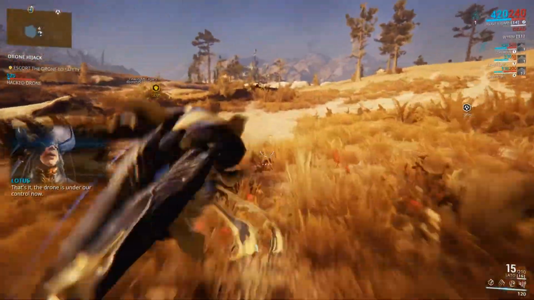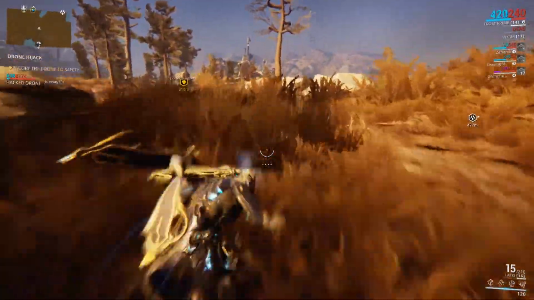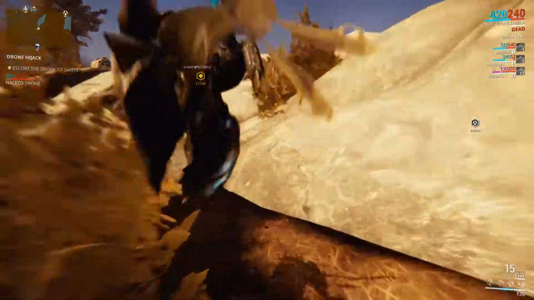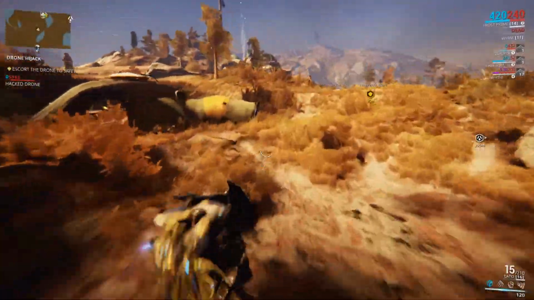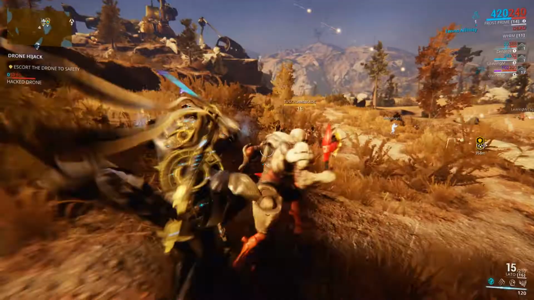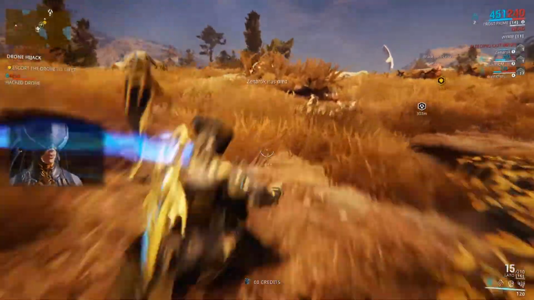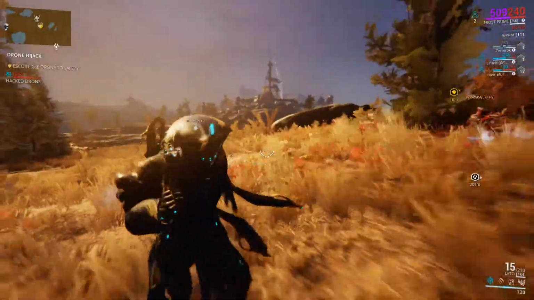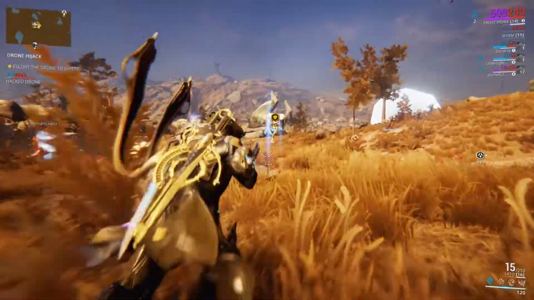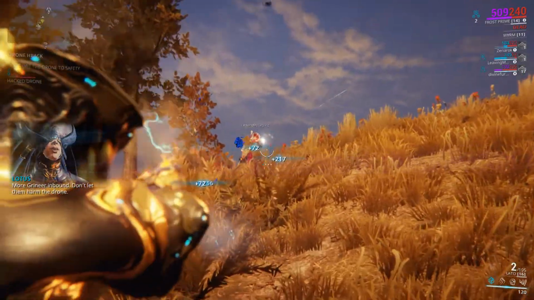The drone is under our control now. Escort it to the extraction point before the enemy can destroy it. They're sending another wave to take out the drone. Stay vigilant. More Grineer inbound. Don't let them harm the drone.